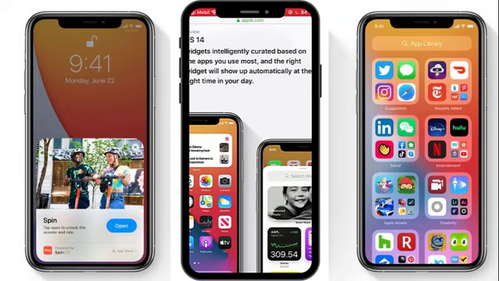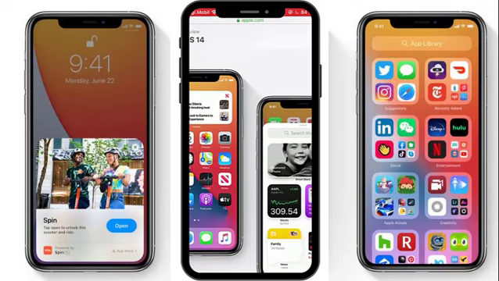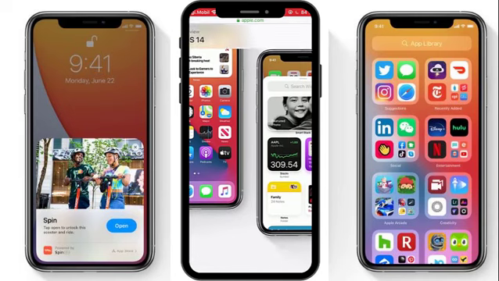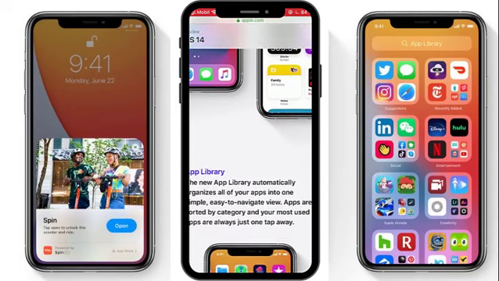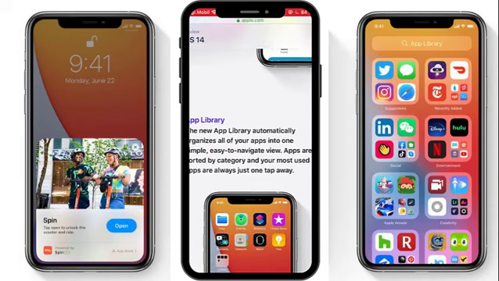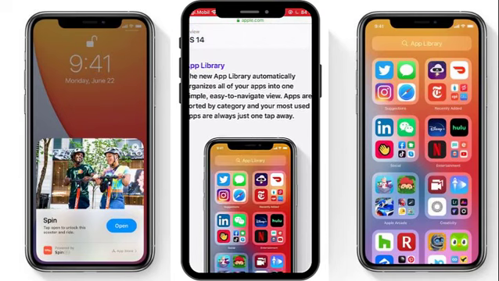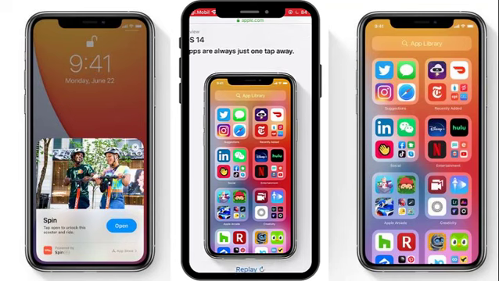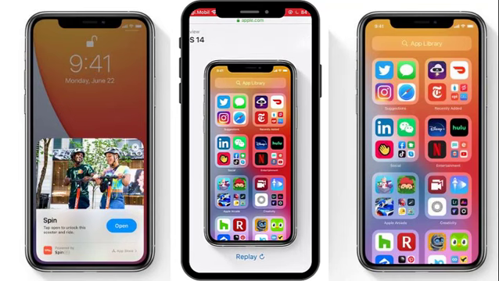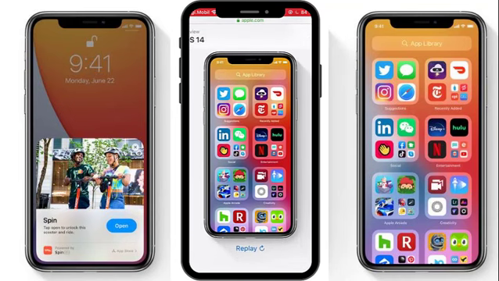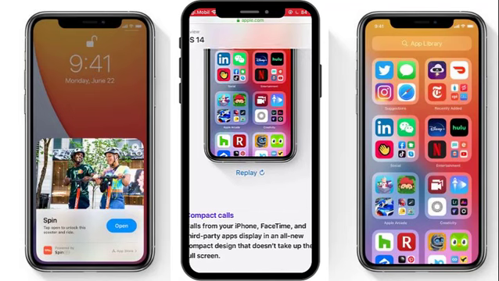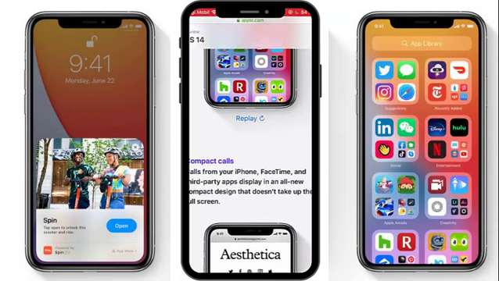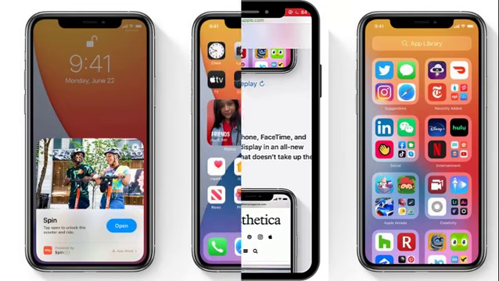Because if you download and install the iOS beta version and then want to go back to the old version, maybe 13.5 or 13.5.1 or whatever you have, you will not be able to do that unless you have made a backup of your system. That's why I told you before to make a copy of your system, so that it will be easier for you to do that. Alright, so let's get started.